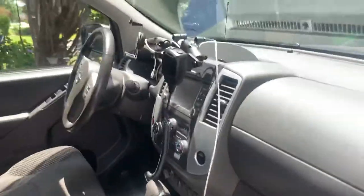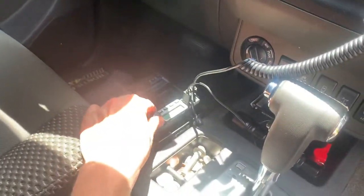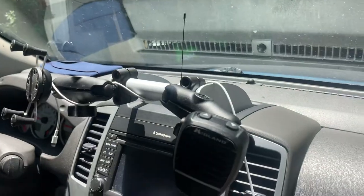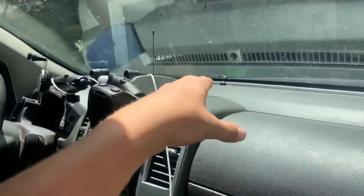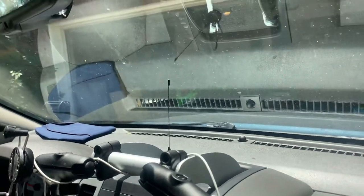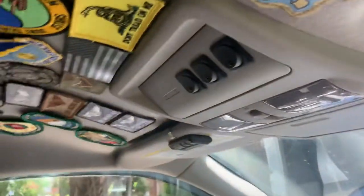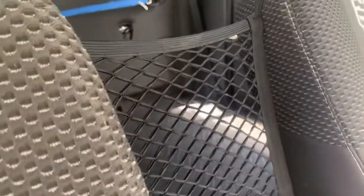Move to the inside of the truck now. So not a ton going on in here, in the front at least. I do have a GMRS radio down here, a little handset, and then a phone holder on this custom RAM mount bar. I had this made by a guy out in Alabama, made specifically to fit in the little cubby on top here. Works really well. That's just a little antenna for the GMRS. Doesn't get great reception. I need to get a better antenna, but it's good enough to pick up the emergency weather channels and stuff, which is mainly what I use it for anyways. Got some switches up there, and of course a big morale patch collection. Little net divider for the dogs.